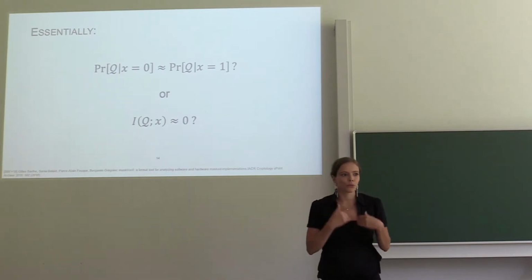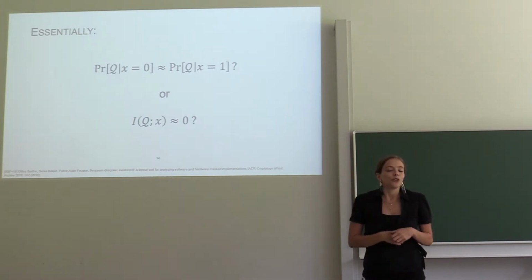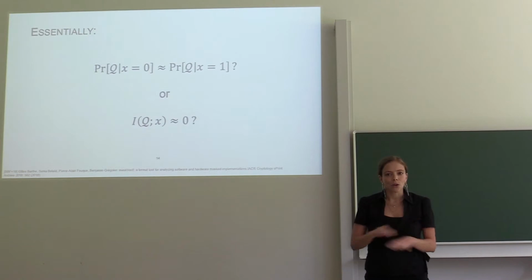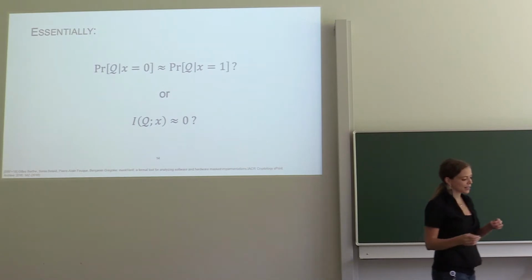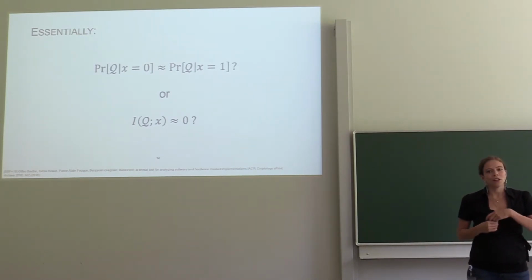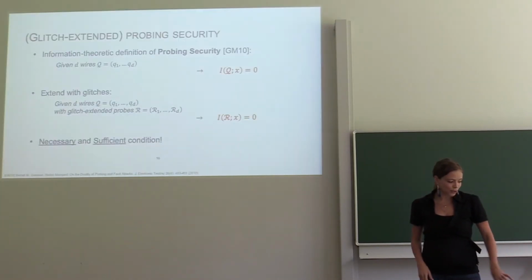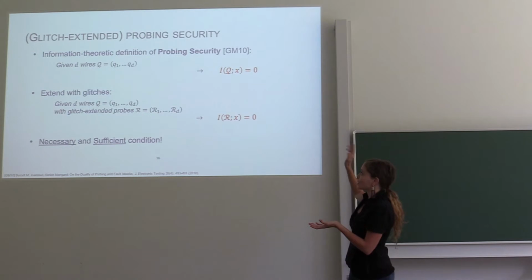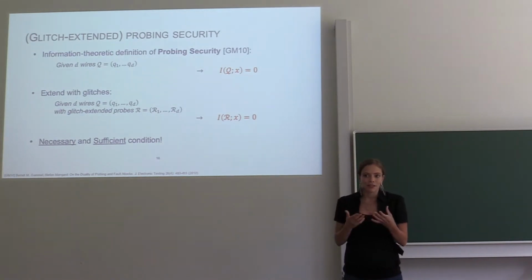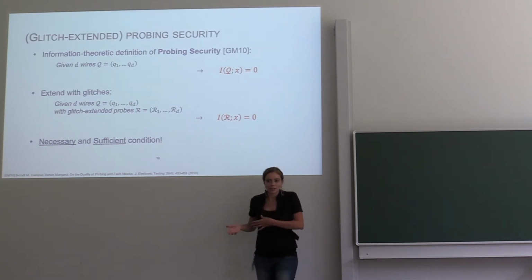If you make simulated traces with random inputs, then you're checking the approximately 0 or approximately equal. You can also do exhaustive simulations with all the possible inputs, and in that case you can verify the exact equality. And this is essentially also what's done in the mask verif tool from Gilles Barthe, Sonia Bellent, and other people. So this is what's glitch-extended probe security. And it's not so different from probe security, because if we look at the definition from 2010, which for probe security said that the mutual information between D probes and the secret has to be 0, then we exactly can use the same definition, except we replace the normal probes with glitch-extended probes.